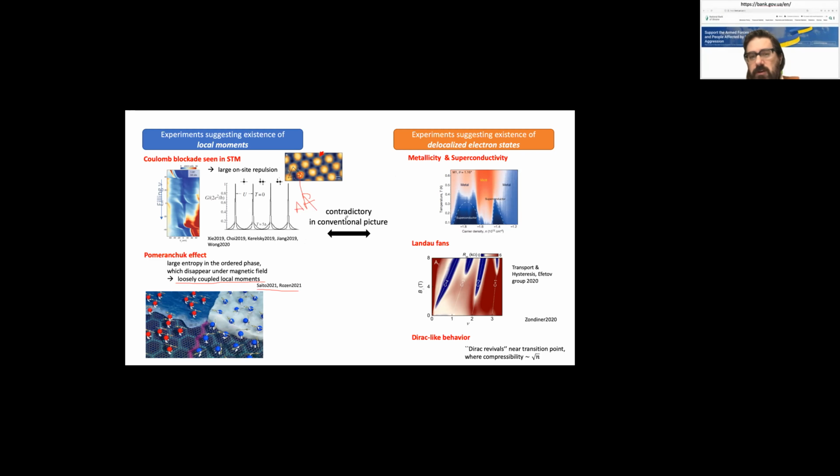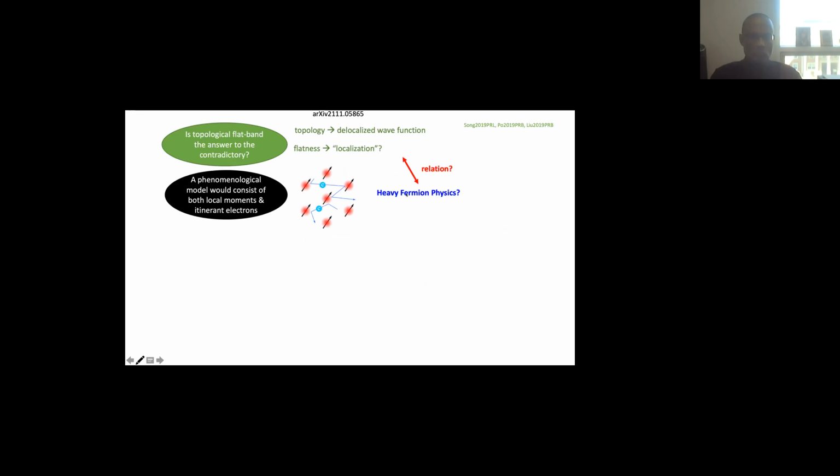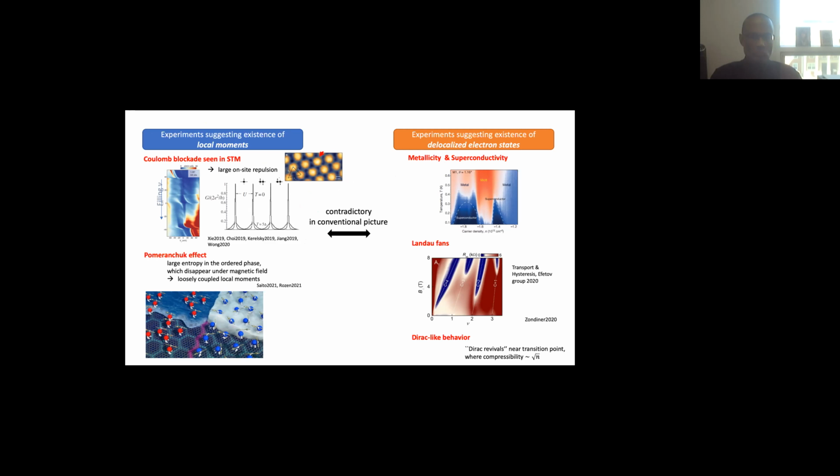So in this contradictory picture, we have both local moments and localized electrons, as well as delocalized electrons. I have a question, Andrei. Are both things ever seen in the same sample? Maybe there is no contradiction. Maybe different samples have different physics. I mean, that's certainly allowed if there is disorder, and so I'm saying, generically, right? That's allowed. That's true. Yeah.